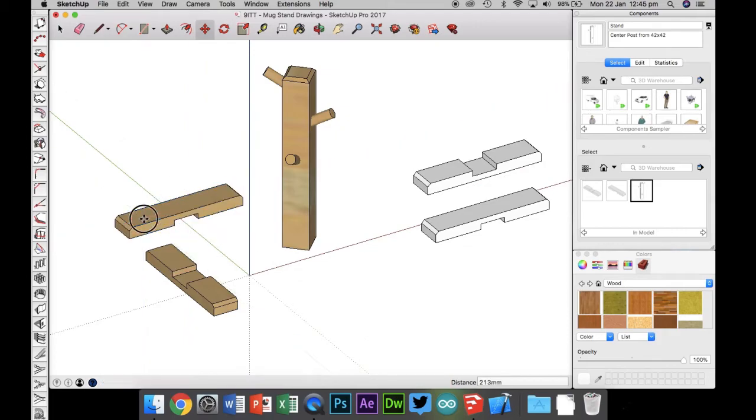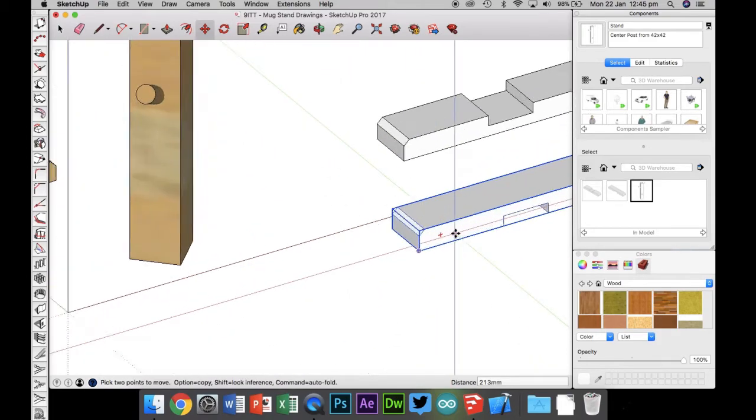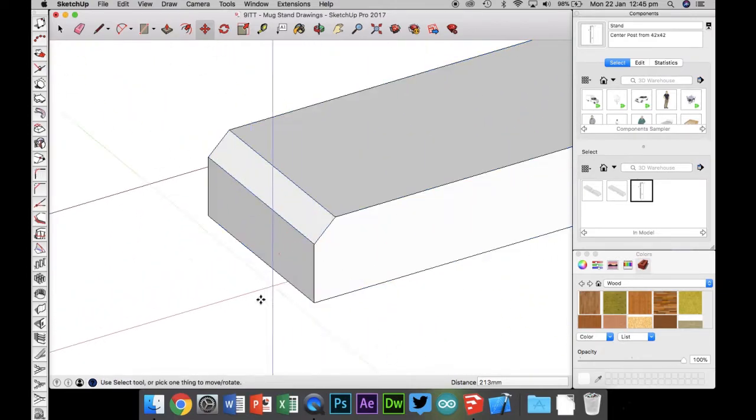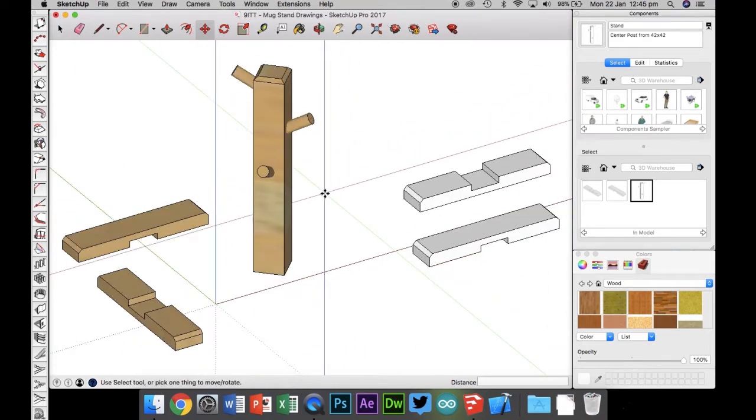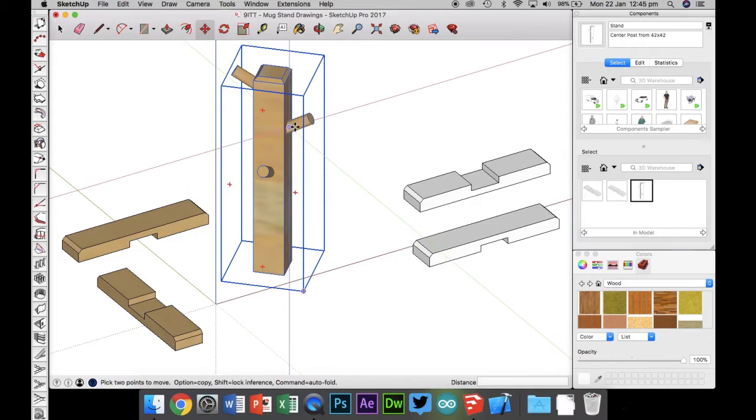So I'll show you how to use the rotate tool. You may also be able to see that the corners have been smoothed off in what we call a chamfer. So I'll show you how to do a chamfer as well. And you may also see that we've got these dowels here going through at a 30-degree angle. That's going to be quite a tricky step for us to do. So it's really important you don't rush ahead when we get to that point because you may find that you have to go backwards anyway.